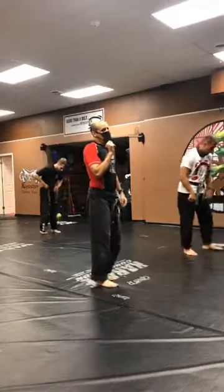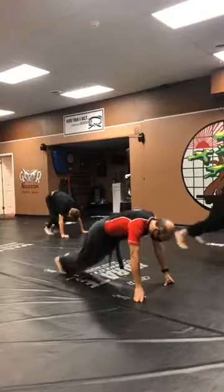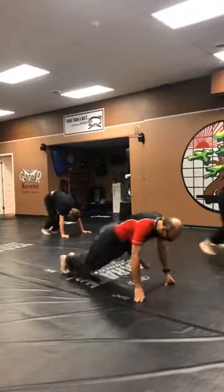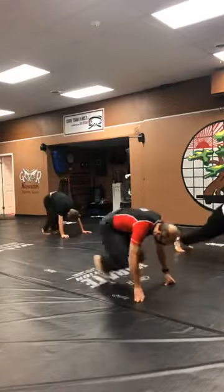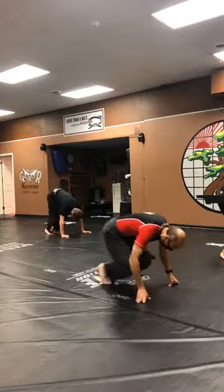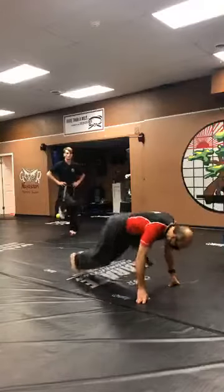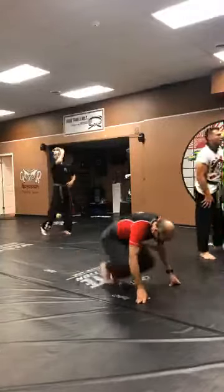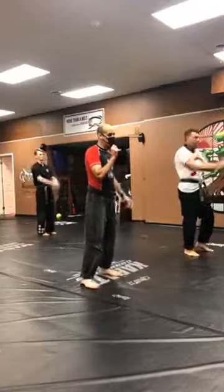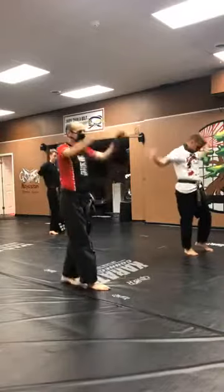Push-up position. Knees in, knees out, 20 times. When you're done, stand up. Roll your arms out when you're done.